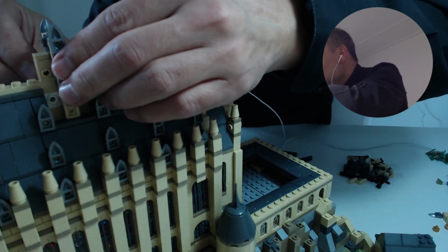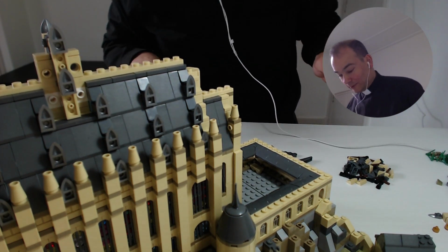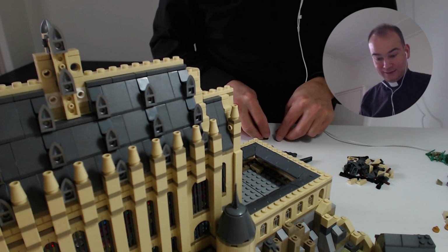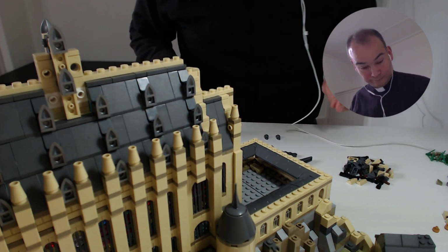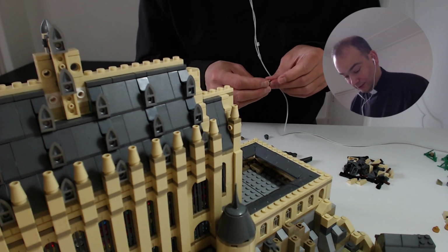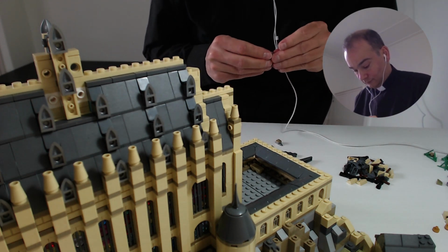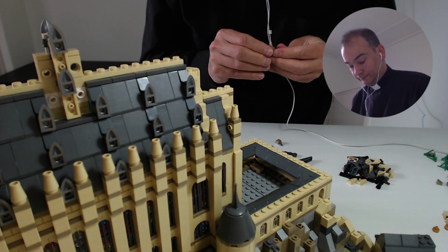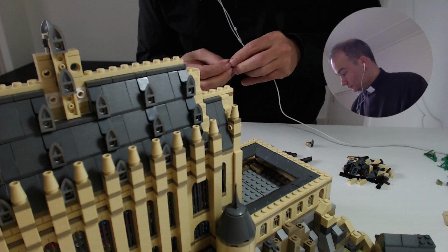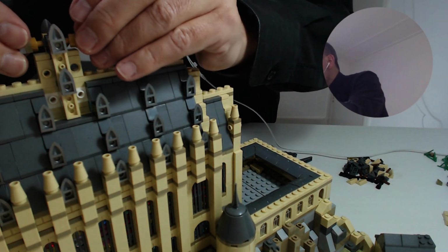It's very solid. Not only does it have to look good, but it has to stay in place as well. Wow! Oh, I love this step. This is some very, very nifty building. Nifty technique. Two of these. Wow, this is awesome. I can't wait to see how this will turn out. Go. This is definitely turning into some kind of a bell tower.